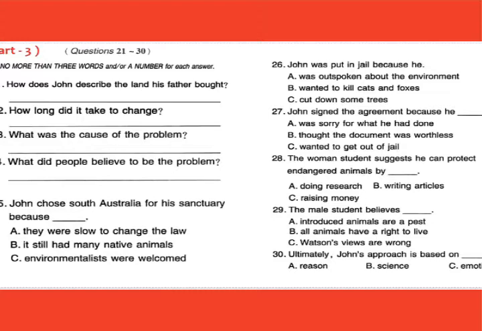Well, let me explain. We went to live there when I was 10. When I was 12, the foxes and cats appeared, and by the time I was 14, there were no native animals left. You mean that within 4 years, all the native animals had gone? That's exactly what I mean. But it took a while for people to realize what was going on. So, you're saying that it was the cat and the fox that killed off the native animals? Absolutely right. But back in the 1970s, people didn't realize it.